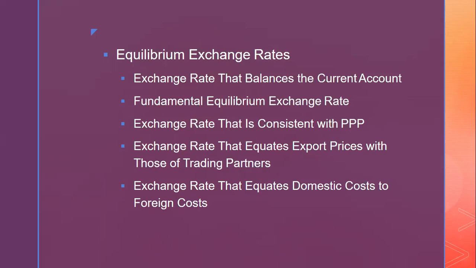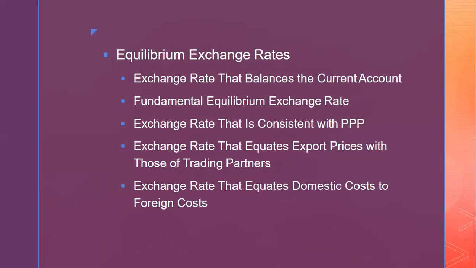Deciding this precise rate of exchange is a very difficult task, because from economy to economy, from one macroeconomic condition to another, the equilibrium exchange rate can change. It is difficult to say that this is the exact level of the exchange rate. But there are some equilibrium exchange rates that give you the direction of what the equilibrium exchange rate in the economy might be, right?